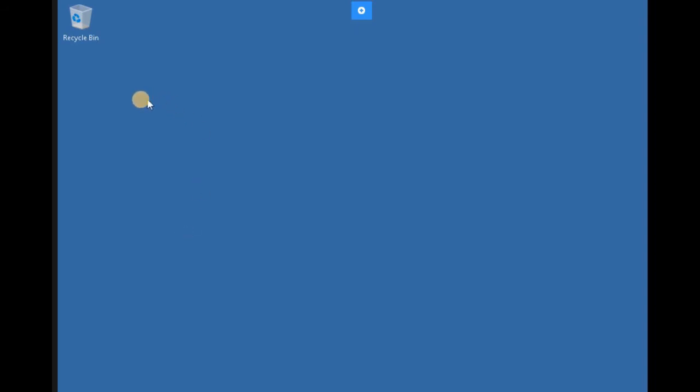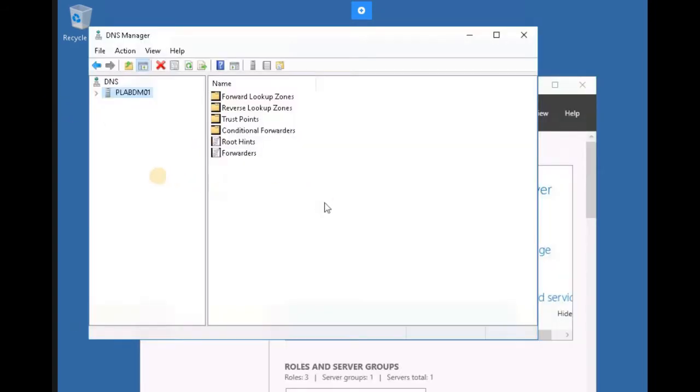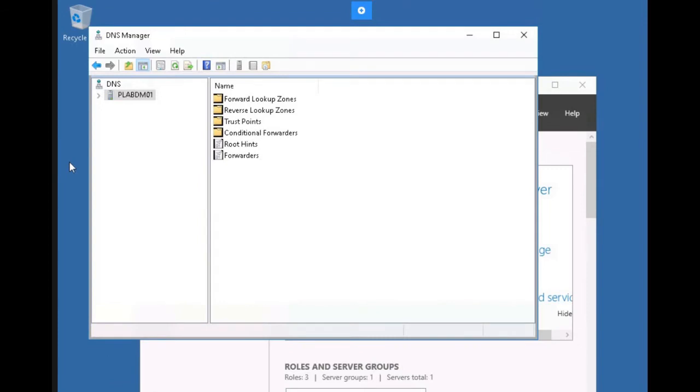Now we can connect to the domain member server. So we have done this on the domain controller, so we are now connecting to the domain member server. So this is the domain member server. In the domain member server, we need to ensure that in DNS manager, you can see everything we configured earlier.